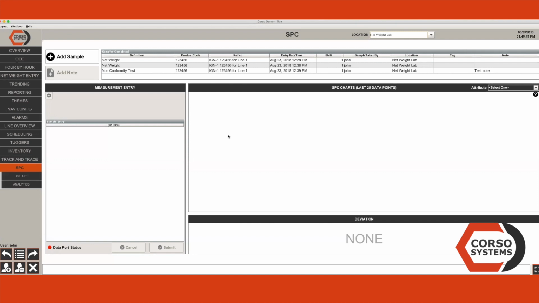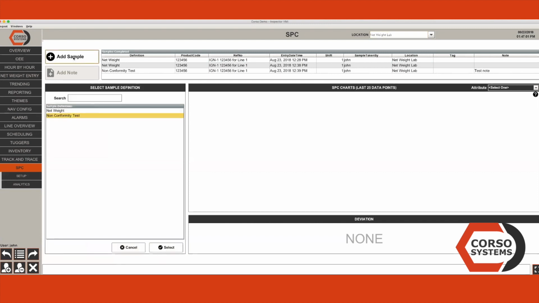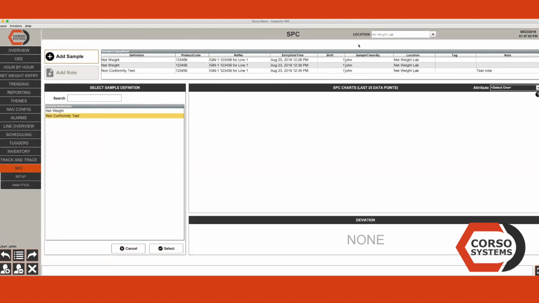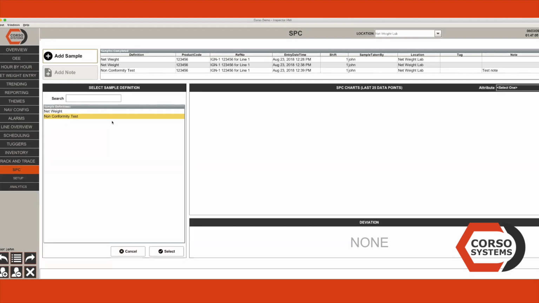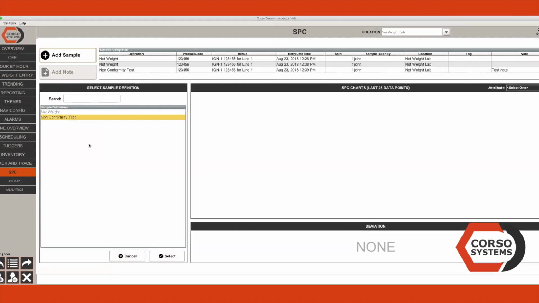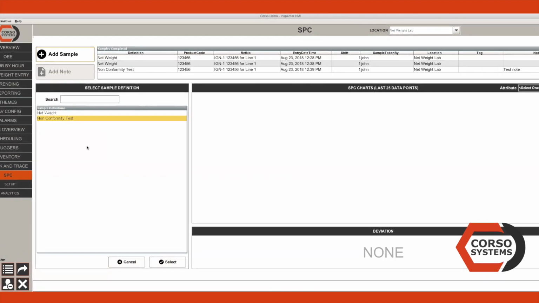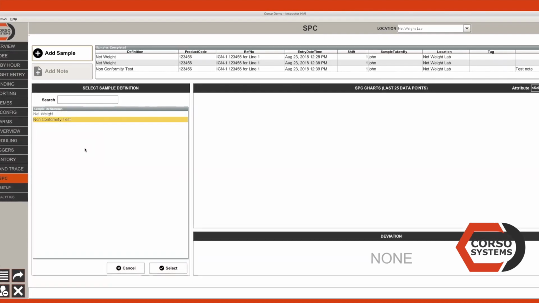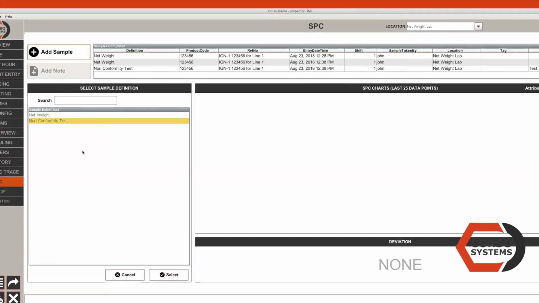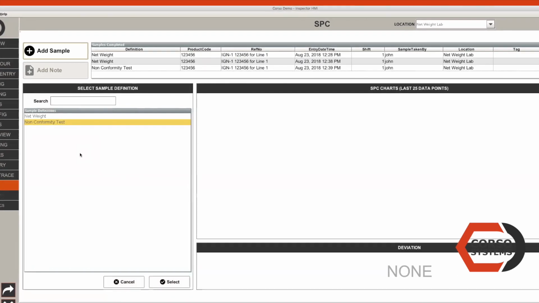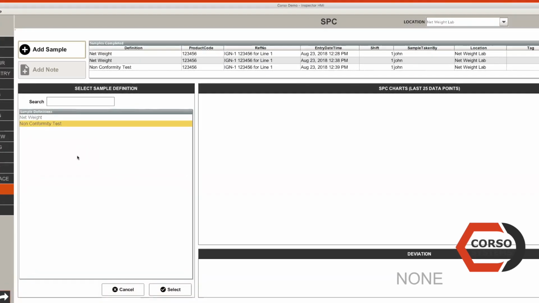This is the SPC data entry screen. This is what an operator uses on the production floor, and this is where they're going to enter in all their tests, and they can see a little bit of analysis here, but this is mostly for data entry. Let's go to add sample, and from add sample, based on the location we've specified, we're going to see all of the available tests for that location. Location can vary in scope based on your processes and how you want your SPC set up.